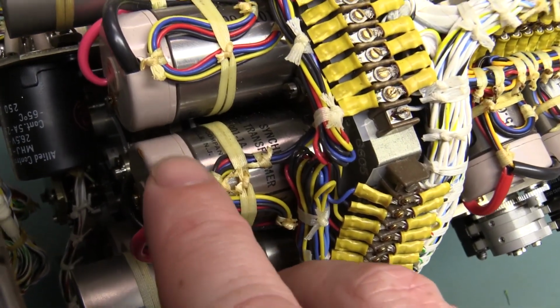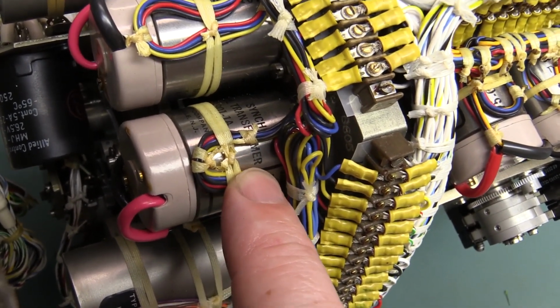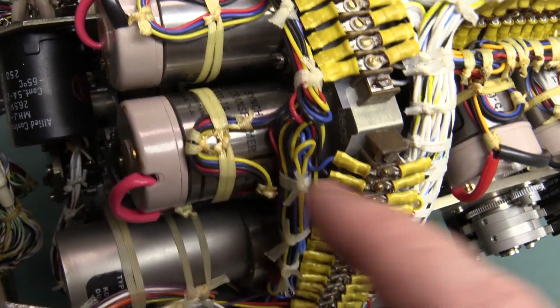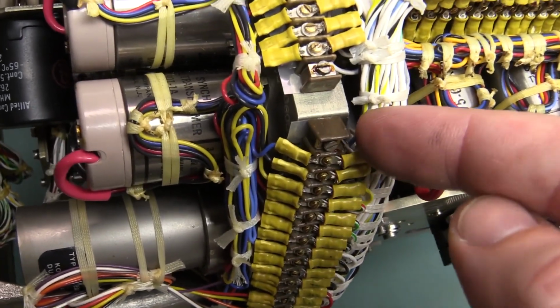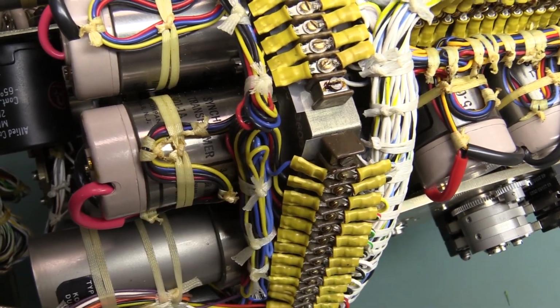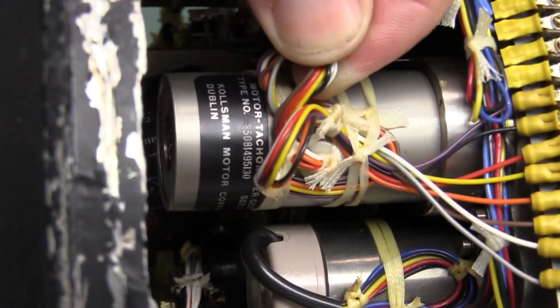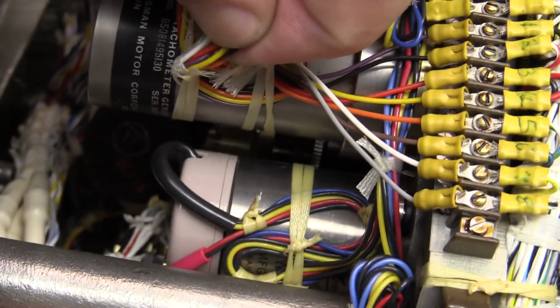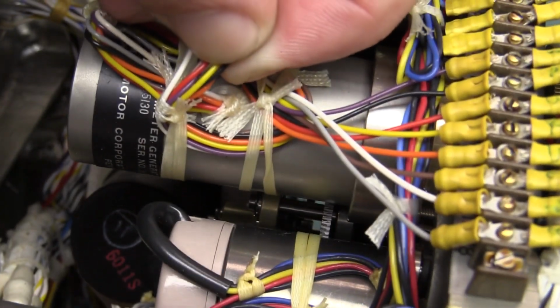And then we've got things like this, it says it's a synchro control transformer, I believe. So that's obviously going to have a cog on the other side. Maybe it's got its own cogs inside that are doing something else, things like that. There we go, Coleman Motor Corporation, Dublin. It's a motor, tachometer, generator.